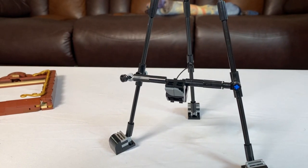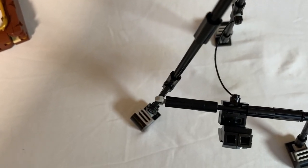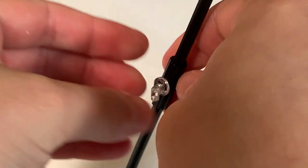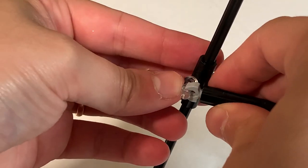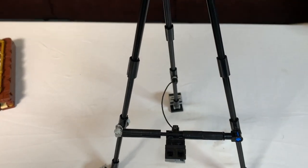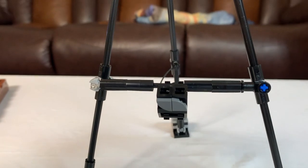It kind of goes at an angle. It's not clean. I'd want it to be clean if at all possible, and I wonder if there's a better way to do that. Maybe if I replaced that bar with a piece that already has an angle on it. You know what? I have an idea. If I use one of the new clear minifigure posing stands, perhaps I can get it just at the right angle so that the bar is straight. That is exactly what I want it to look like. Okay, that's actually a really cool fix. Saves me some pieces and is a really unique use of the minifigure posing stand.